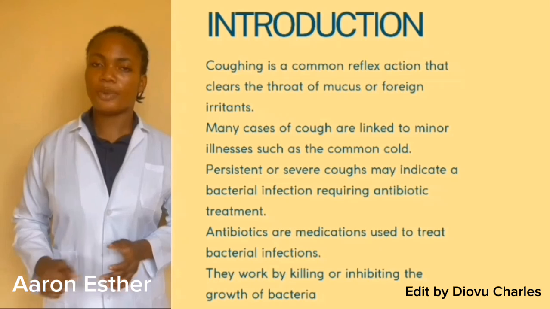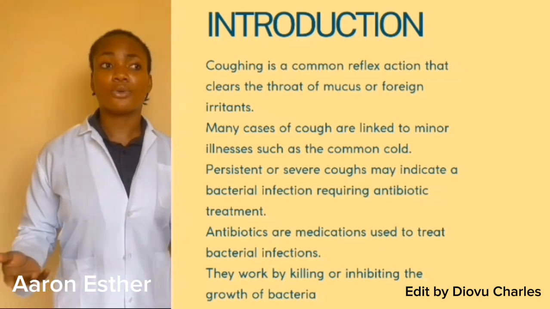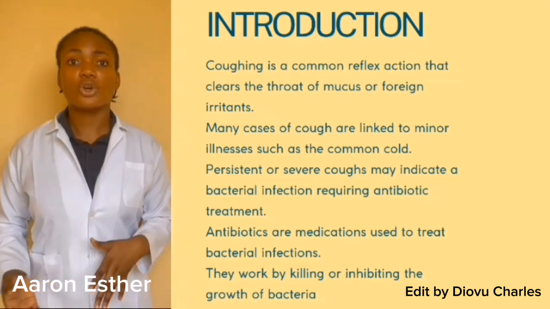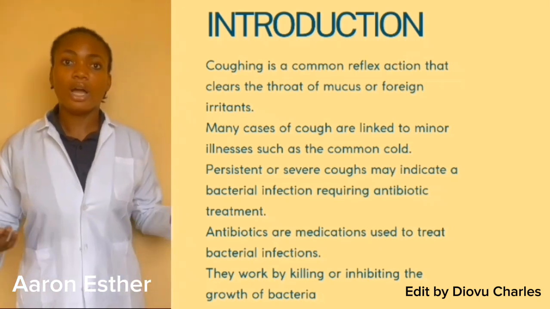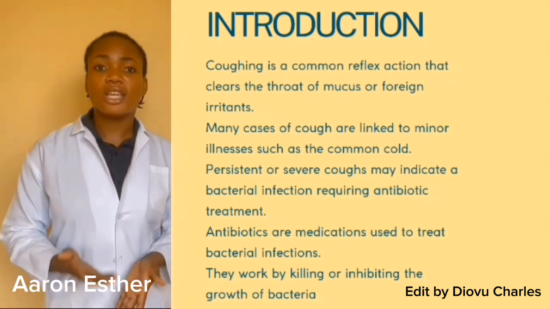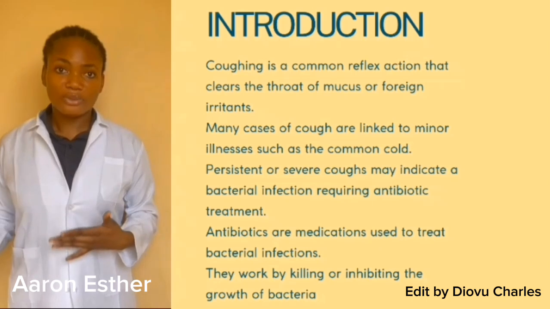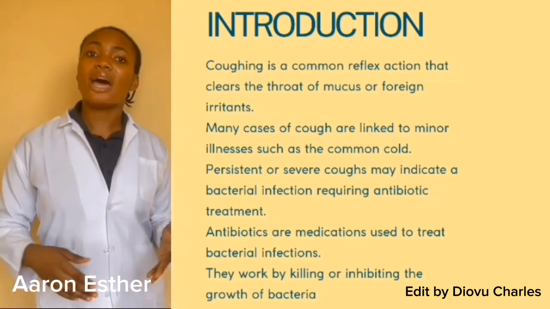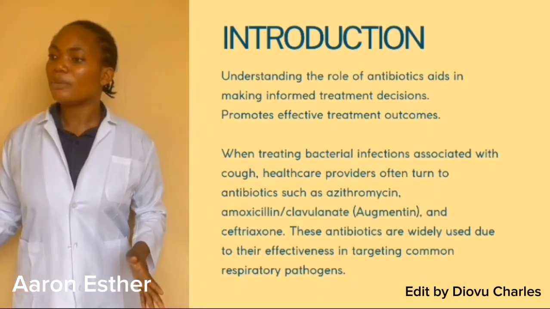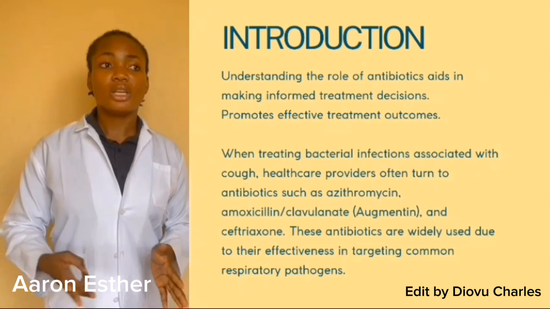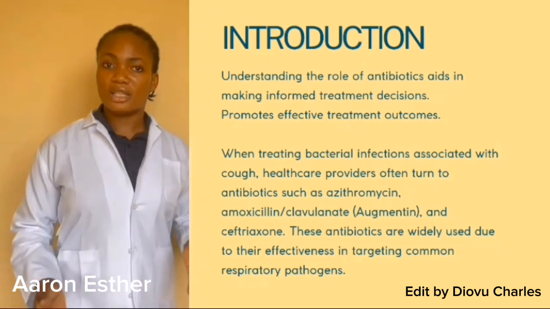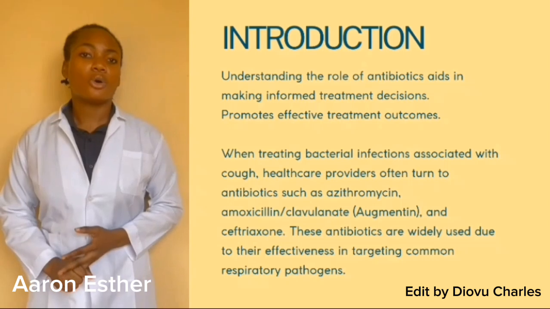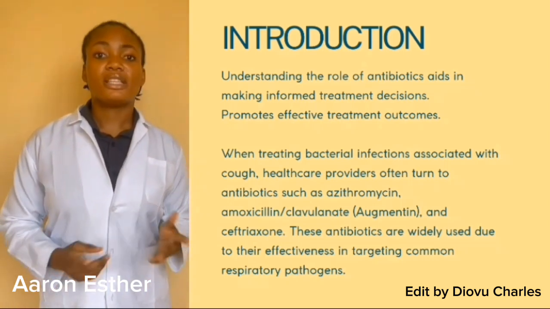What are antibiotics? Antibiotics are a class or group of drugs or medications that help in the treatment of diseases caused by bacterial infection. They work by killing or inhibiting the growth of these microorganisms known as bacteria. My team and I will be taking you through 3 antibiotics used in the treatment of cough. One would be azithromycin, the second would be augmentin, and the third would be ceftriaxone.